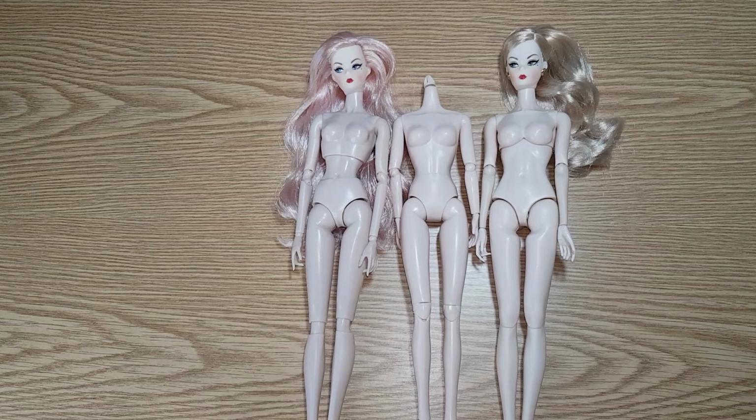For the links it's not possible to choose the correct choices, and therefore I would like to repeat the skin color names. So if you're on the link for the Mength body, it is the most affordable one, and you would need the super white color for the Barbie fake heads.